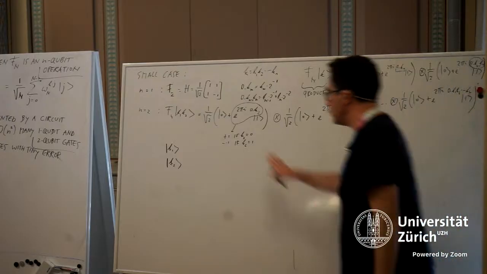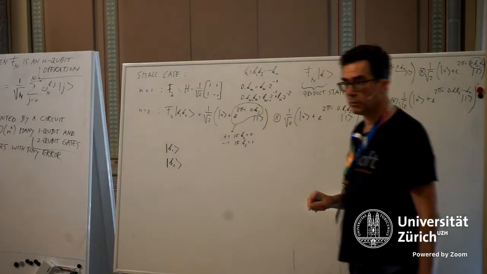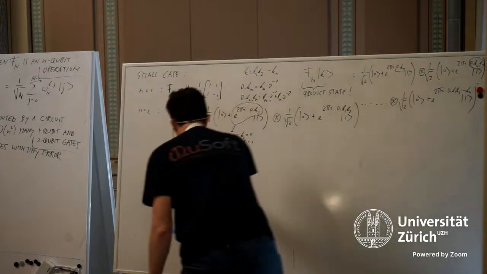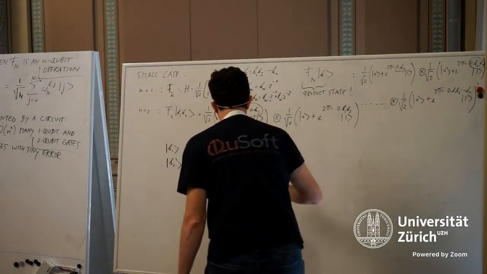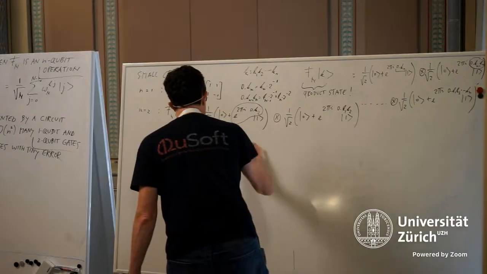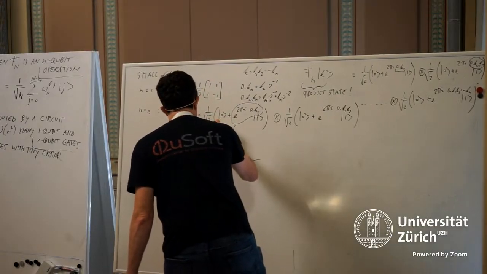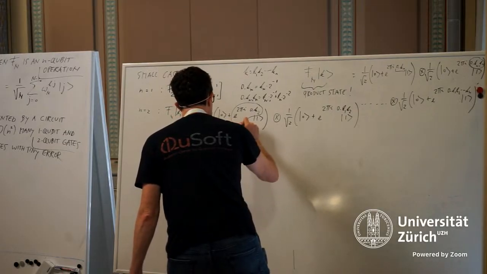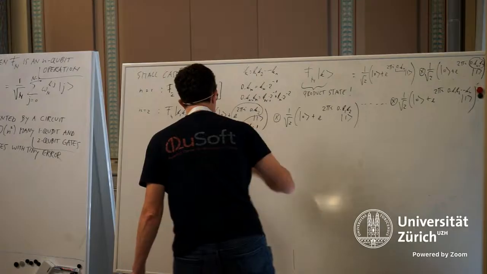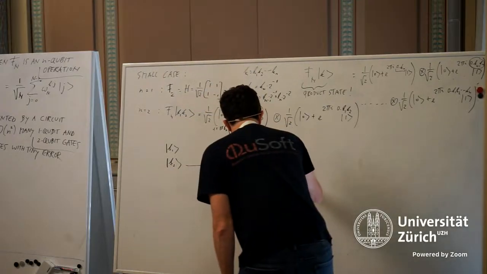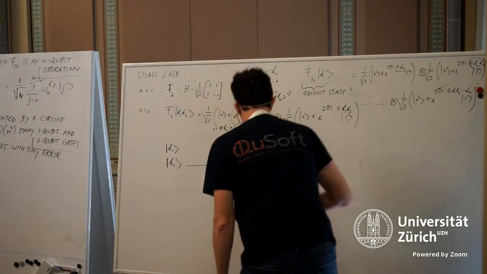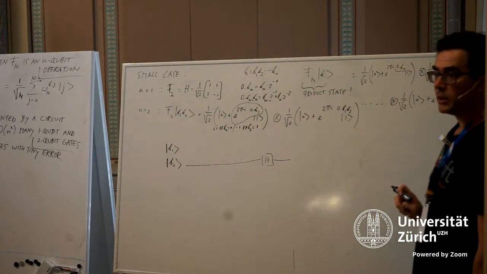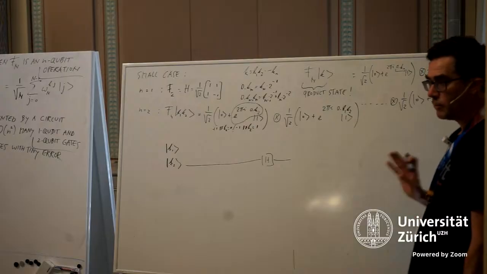For this guy, you don't even need a control because it really only depends on one of the bits, namely K2. So what happens if you apply a Hadamard gate to this guy here? I'm sorry, I should write this differently. Plus 1 if K2 is 0, minus 1 if K2 is 1. If I apply a Hadamard gate here, what am I getting? I'm getting exactly this qubit here. I get ket plus if K2 was 0, and I get ket minus if K2 was 1.